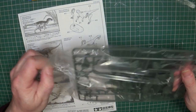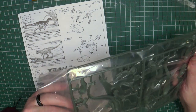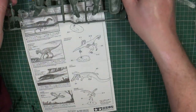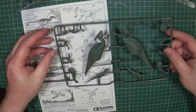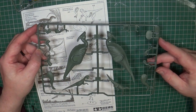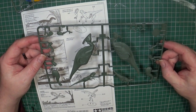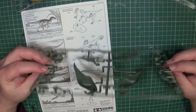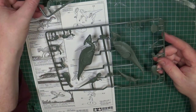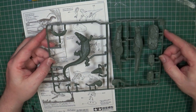Let's get this open. And let's have a look at pieces first. These are a bad idea, having a green mat with these being green, but I hadn't realised these were green until I opened up, but never mind. So there we are. I hope you can see them okay. And this is what we have.